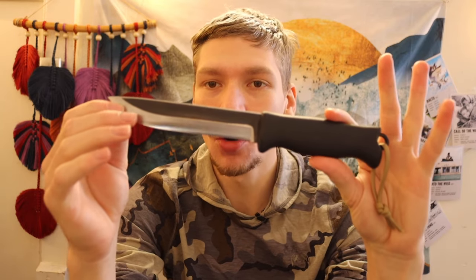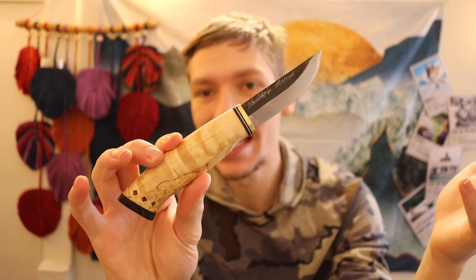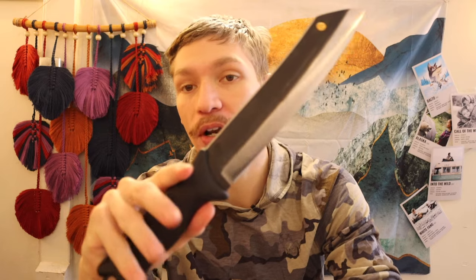These are knives from Verastilica, however you want to pronounce it. It's a Finnish company, and if you don't know, these knives were pretty popular — I believe they peaked in like 2018. A lot of people knew about them, quite a few people bought them, but they have since kind of fallen off the radar. We're going to talk about who Verastilica is first, and if you're already familiar with the company you can skip that portion, but if not, it's worth talking about who they are and then we're going to go over the different models.